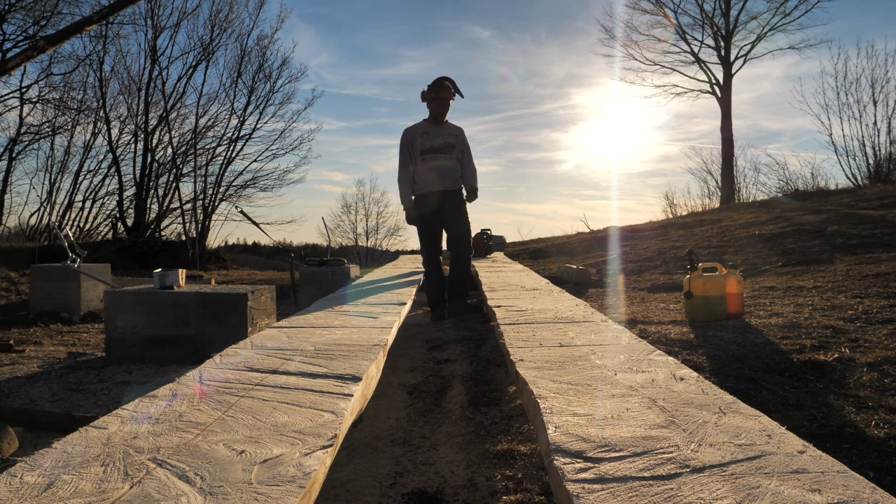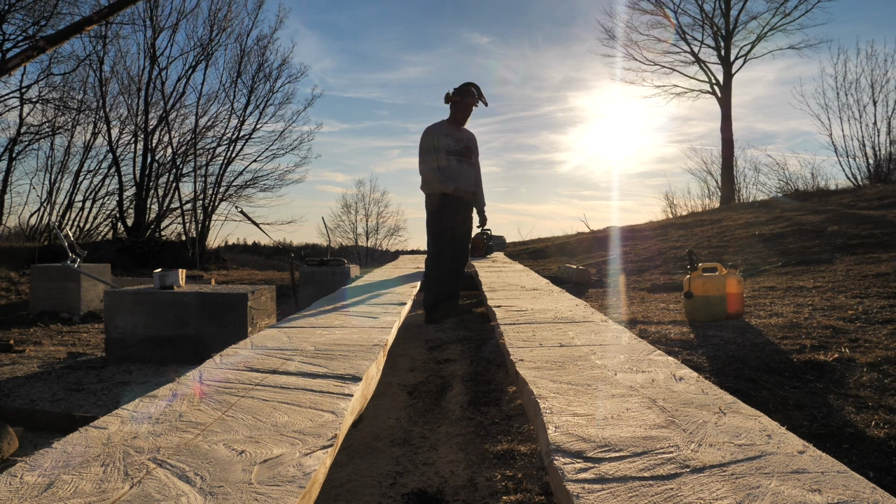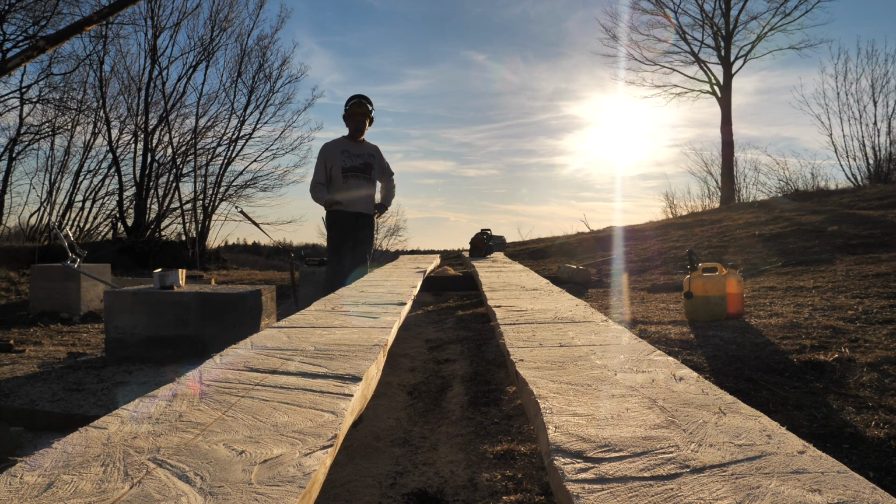I'm quite happy with how it came out. There are a few small bumps. What really matters is that the cut is not done in a spiral. If there are a few small bumps, I think that is not a problem at all. Also, it feels nice to see a bit of sawdust flying and cutting the first log and really starting to work on the house. There was a lot of preparation, but all of it was really important. If nothing else, it will at least save me time from now on.